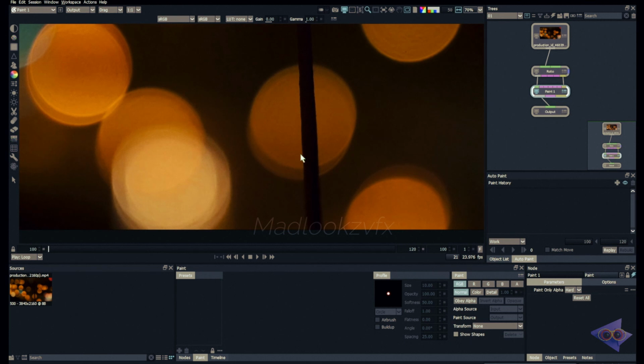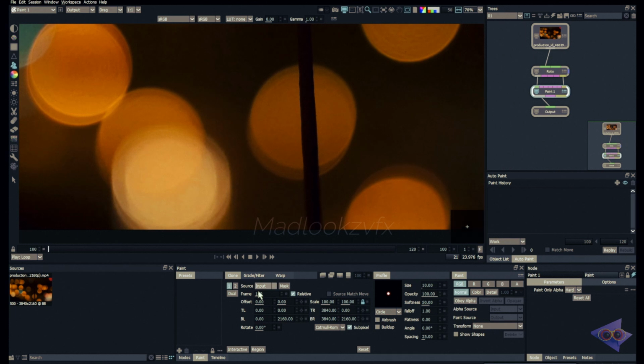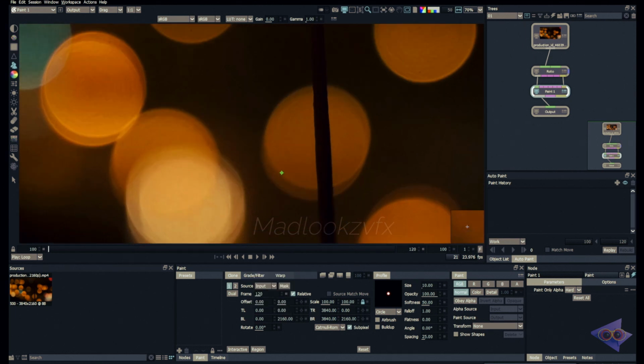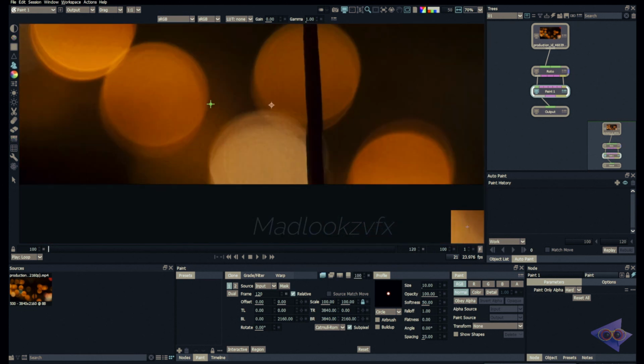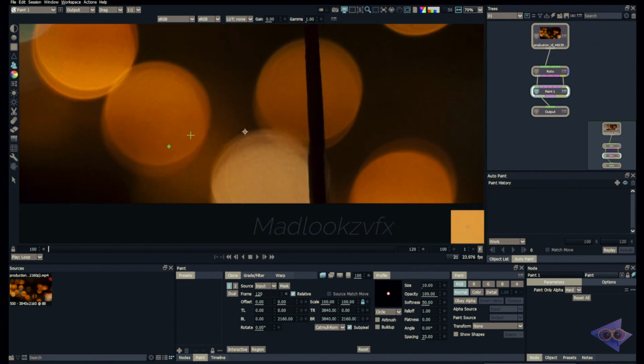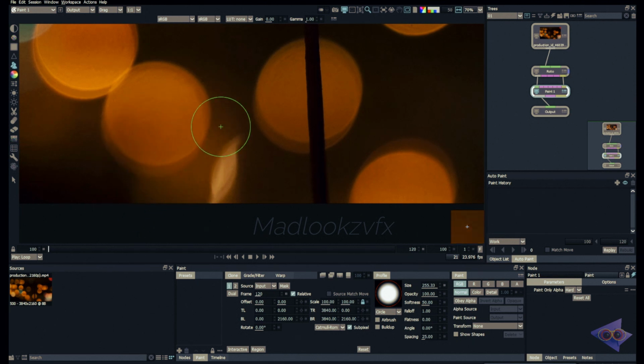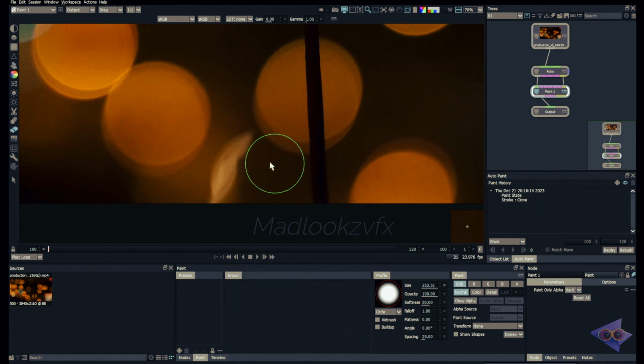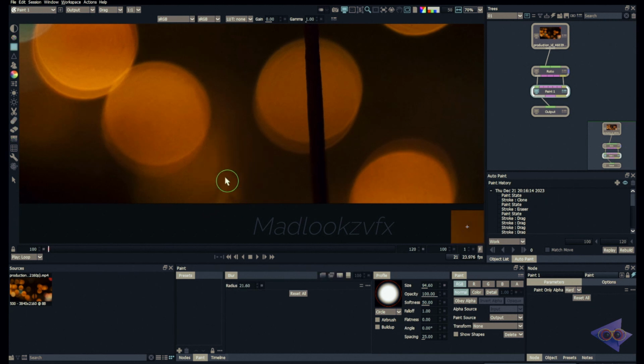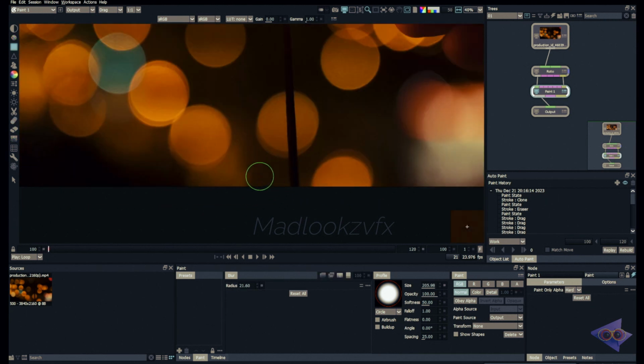My next step would be to create a clean plate. So I chose frame 100 for the clean plate. Let's take the clone tool, maybe type in 120 because that's the last frame. And if you press Q or caps lock on the keyboard, you can view the reference frame in the viewer. I can reveal back this area, just painting in, the maximum data I can reveal back from the reference frame. I just did that. Take the eraser tool, and now I can use the drag tool to drag these pixels all around here. Take the blur tool, 21 works.